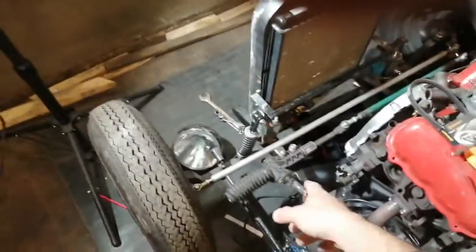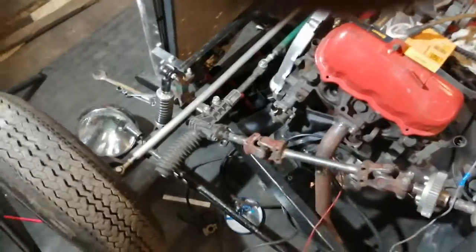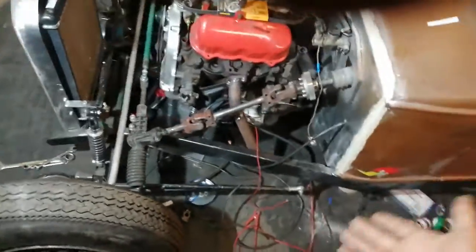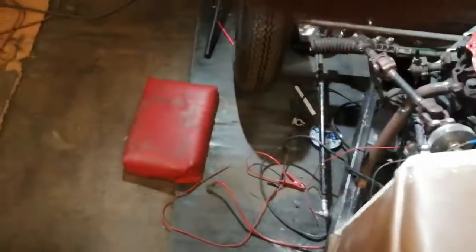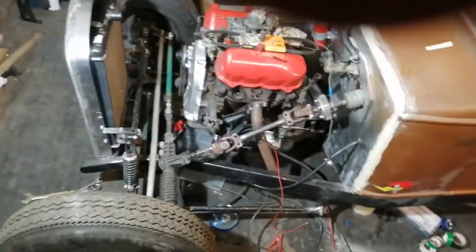I don't know if I showed you already my Trabant old steering gear system. I just reinstalled it because all that stuff that I was making here didn't work. It looked ugly and didn't work. Here, rubber and rubber, and check this out. It's like I have power steering, I can turn. But with the other one, even if the car is on the gravel, it won't turn. It was pretty bad.